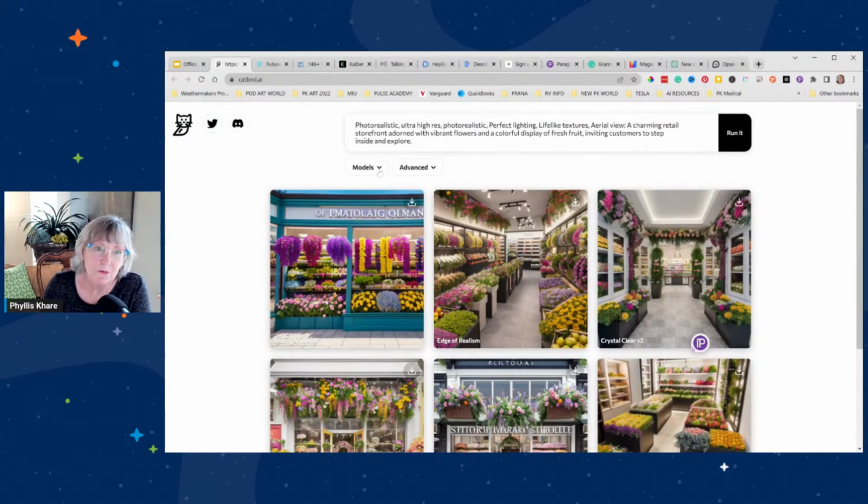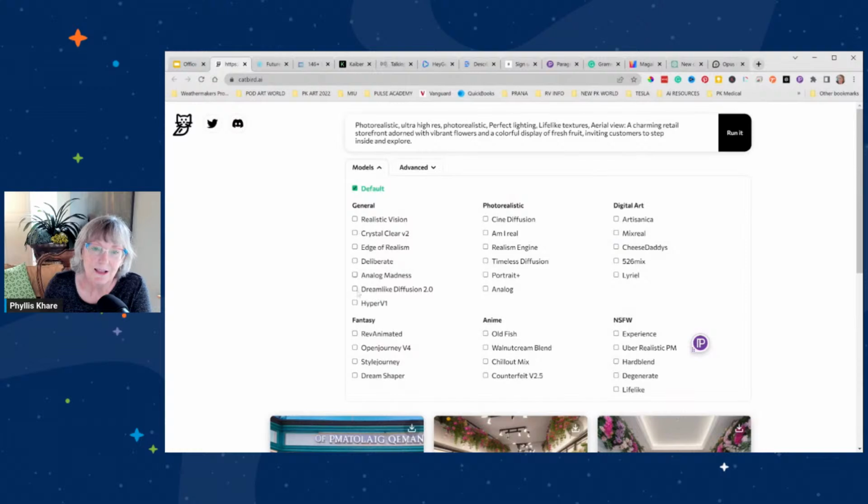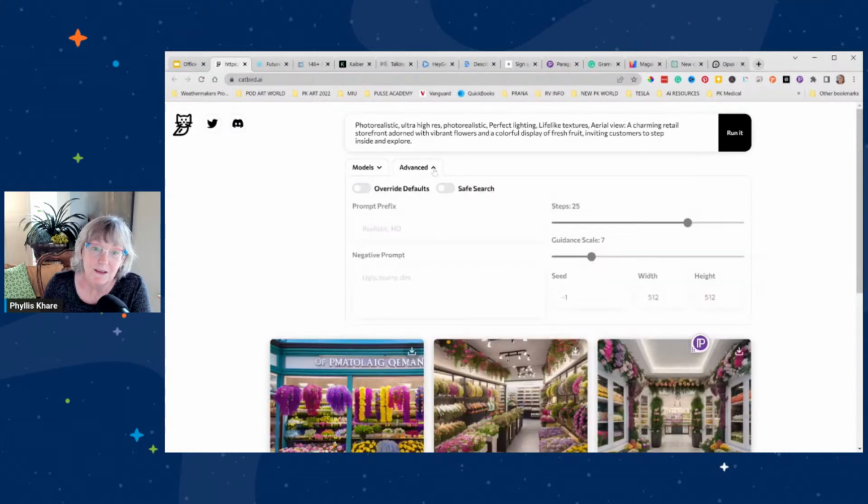But you can also go over here and select the ones you like. After a while, you might decide that you really like certain tools better than others, and you can select them and only use those models. Then you can also do a safe search, which is always good to put on. If you do prompting, you can also decide your guidance scale, how much you want it to hold to this prompt, or if you want it to have a lot of leeway in how it's done.